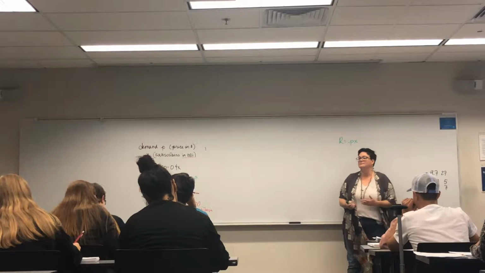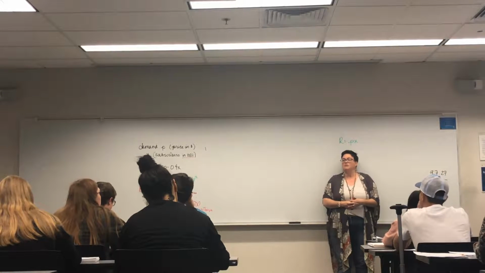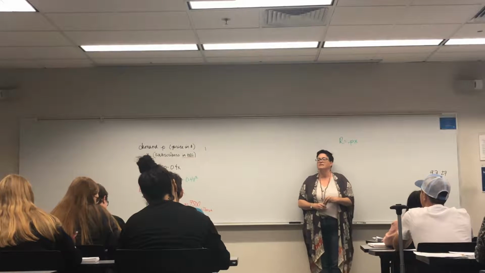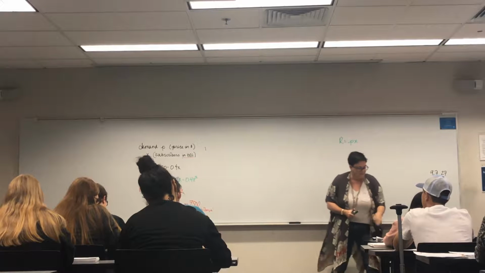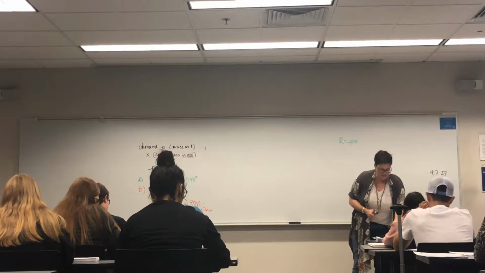Okay, so then, part C, how could the company attract more subscribers? Don't think about this in math terms, think about this in your own experience. What would make you want something more? Yeah, if you lower the price. Damn straight, so just lower the price, they'll attract more subscribers. And then part D, find and interpret the marginal revenue when the price is $50 per month.